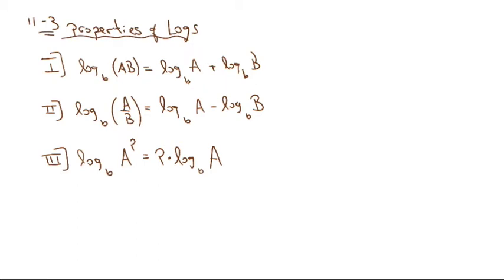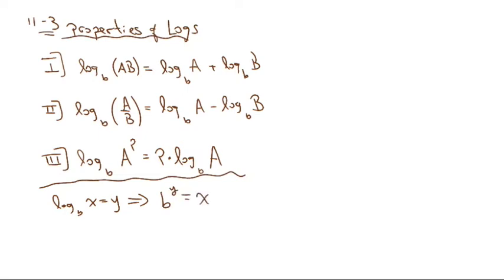While I'm there, I'll write a couple of the other properties. Simple ones, not necessarily the main 3. Our conversion one: if you have log base b of x is equal to y, you can always change that into b to the y is equal to x. That one always comes in handy for many, many problems.